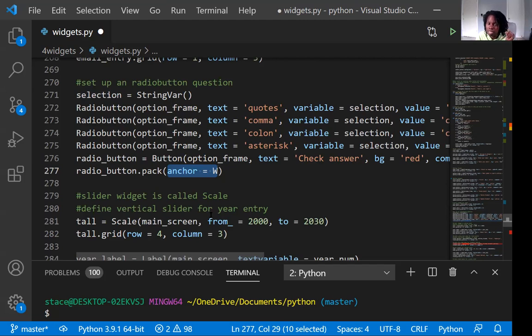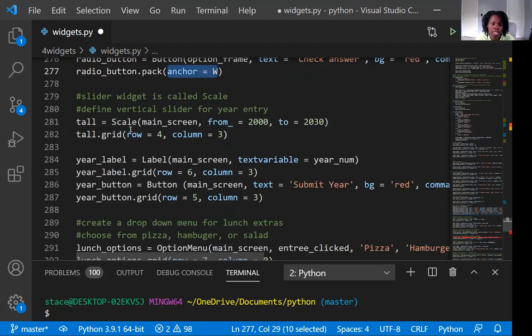The N will stand for North, E will stand for East, and S stands for South. But East and West, right and left justified. Anchor is West. So that means left justified. The radio buttons, so they're to the left. Otherwise, it would center it by default.